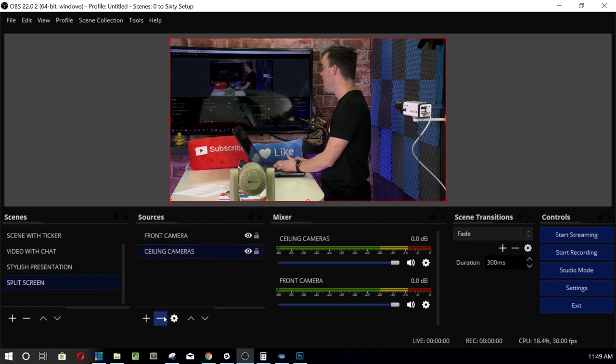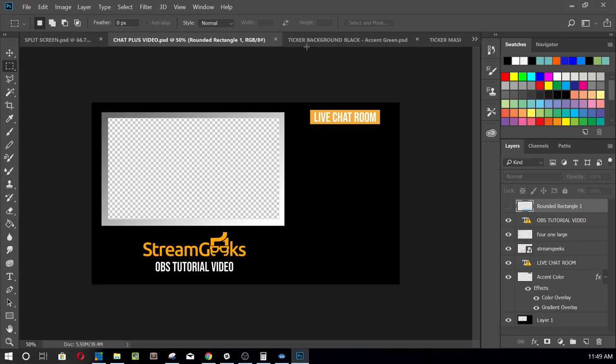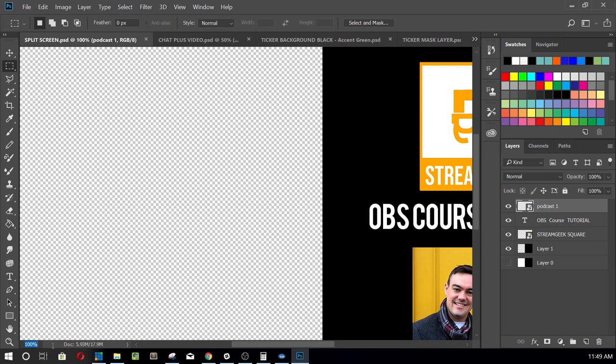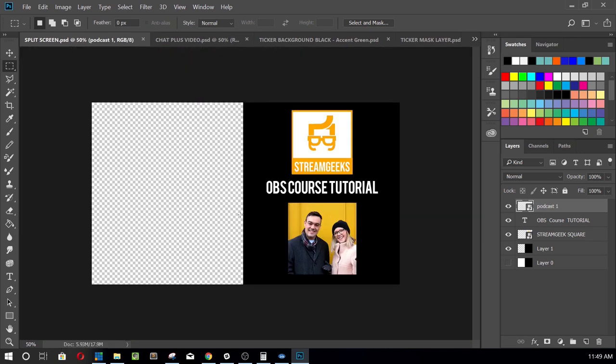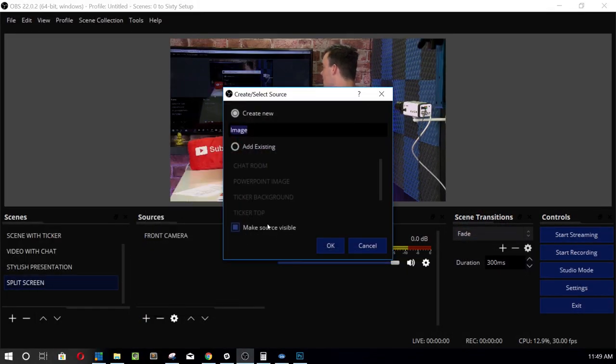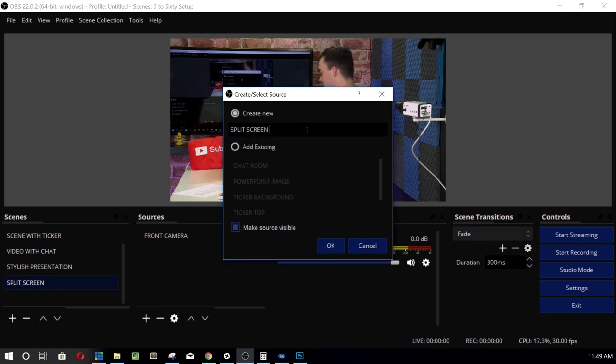All right, get rid of our ceiling camera that's there. Now, I have another template. I'll show it to you in Photoshop really quickly. This is the split screen template. And just split the screen in half, put some information in there, save it as a PNG file. So already done. All of this stuff I think is gonna be really helpful when you get these files, especially the Photoshop files. So this is split screen image.